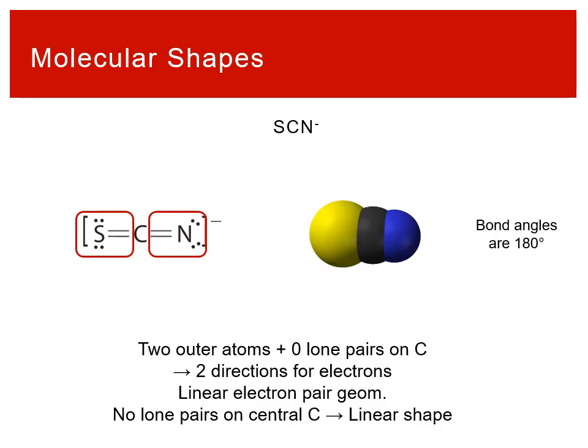If I get a depiction of the structure, the sulfur is yellow, carbon's black, and that nitrogen is blue. They are three atoms in a row. And so that is just a straight line, giving it a linear shape. The bond angle between those is 180 degrees. They are perfectly opposite of each other, pointing in fully opposite directions. That's about as far apart as two things can get in space.